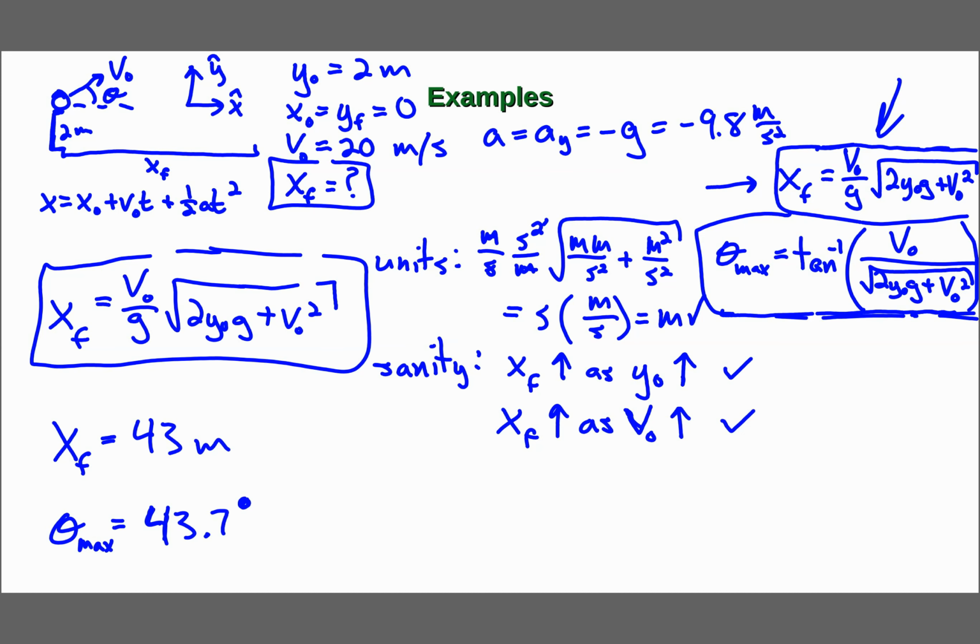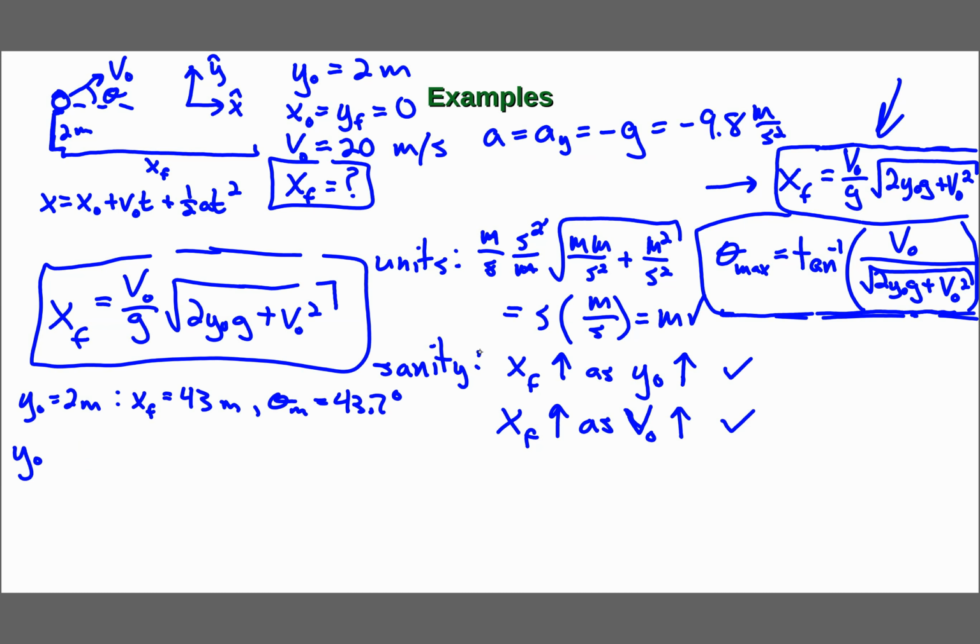So that's interesting. We can see that the angle got a little flatter as we moved our release point above the landing point, and we can see that we threw it this distance. But now, let's consider, what if we went a little higher? What if we threw the ball from the top of a house that was another 3 meters above the ground? Okay? So now we're a total of 5 meters above the ground. How far can we throw it then?